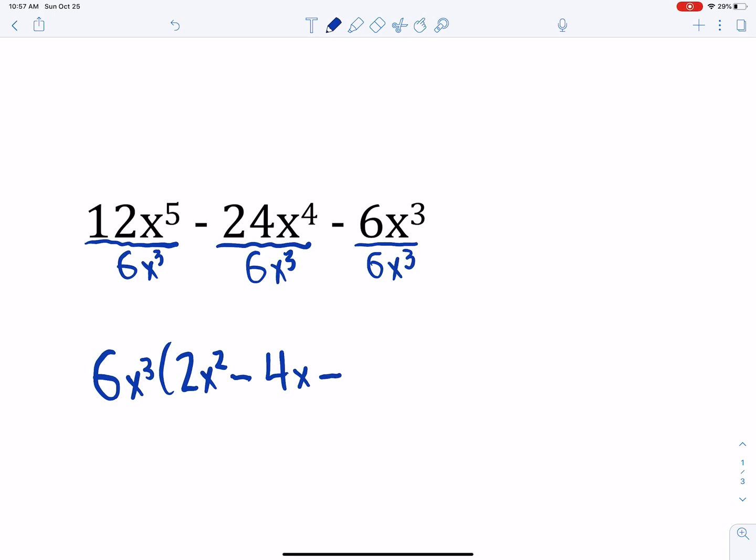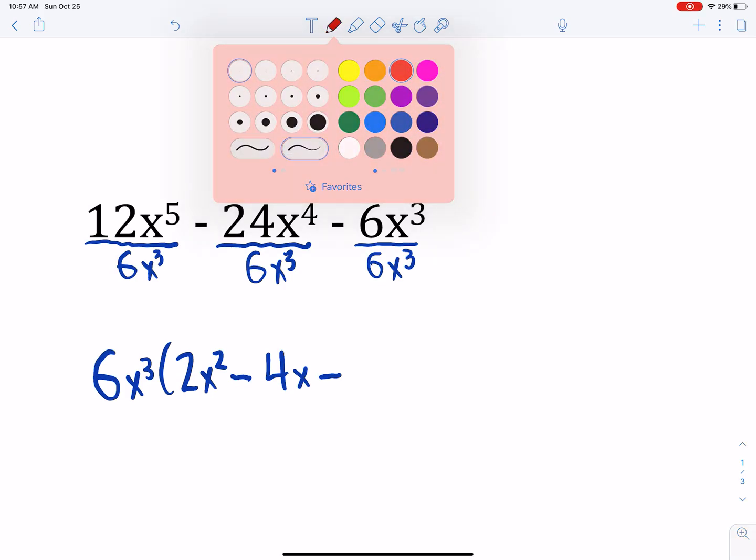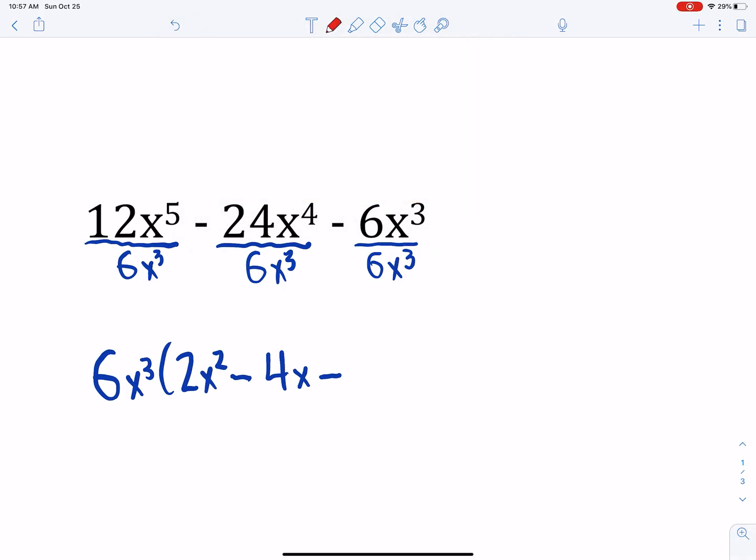A lot of students make a mistake on this last one. Whenever the top and bottom of a fraction are exactly the same and everything cancels out, it's not 0. Think of, for example, 5 over 5. It would be 1. 6 over 6 would be 1. 20 over 20 would be 1. Whenever the top and bottom of a fraction are exactly the same and everything cancels out, it's a value of 1. So this would be our final answer in that case.